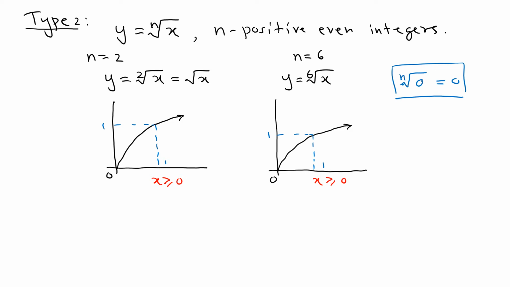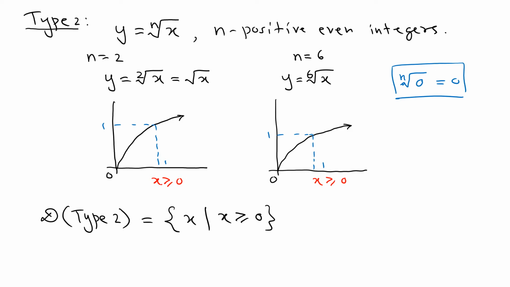But otherwise what will happen is this is the condition. So that means what we have now is the domain of type 2. Domain of type 2 is only x such that x greater than or equal 0. So those are the theories that you need to understand, and you can see that you can do a lot of problems just knowing these 4 facts.